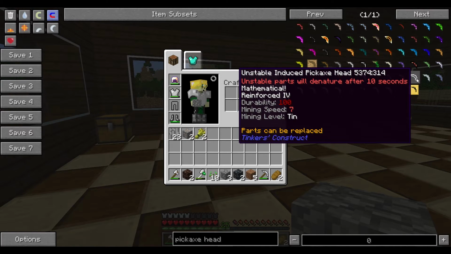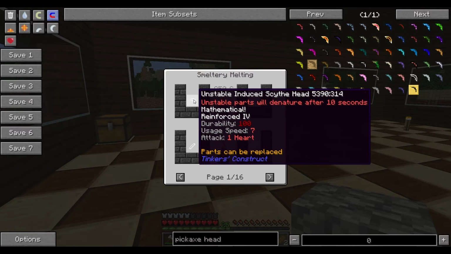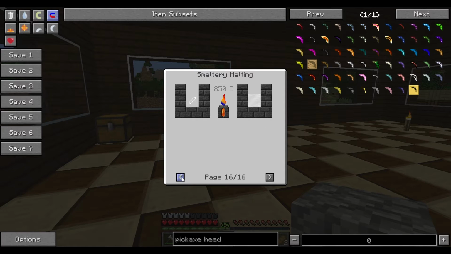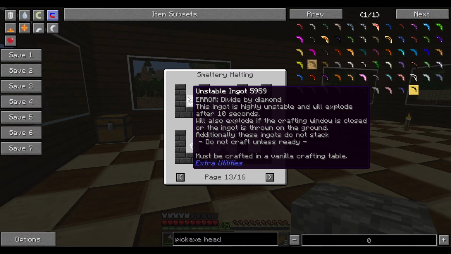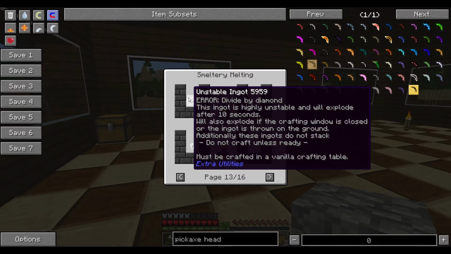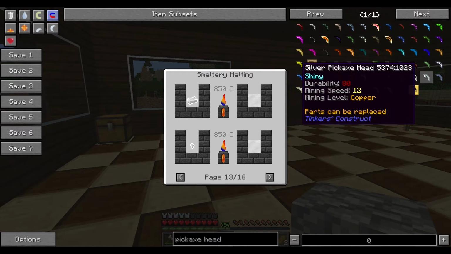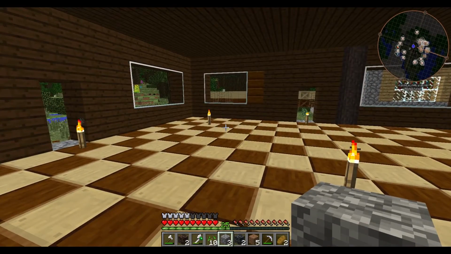Actually, I do wonder, how do you... Those are very hard to see. So I think you have to make the stable ingot. Part of me wants to know what happens. Anyway, there's a ton of stuff. Needless to say, there's a ton of stuff.